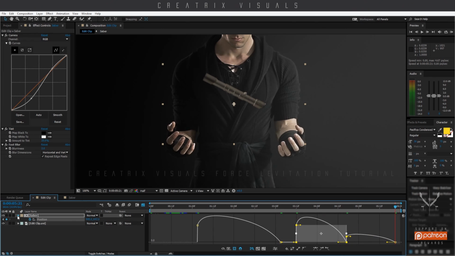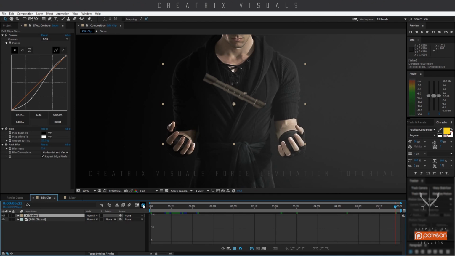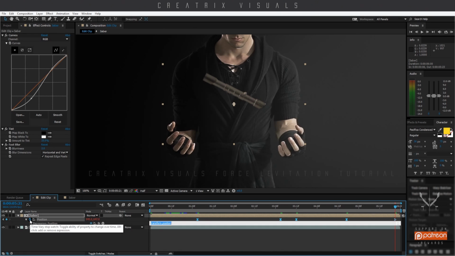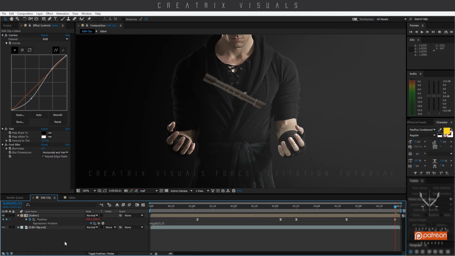So, and another thing I did in this one, let's close this, is I hit P and then hit Alt and the keyframe. And here's what I want to do. I basically want to give the saber a very small dynamic movement that's very subtle but makes a difference. So I will hit our favorite expression, which is wiggle, open parentheses, 0.5, comma, 0.5. And I will close the parentheses and go away.